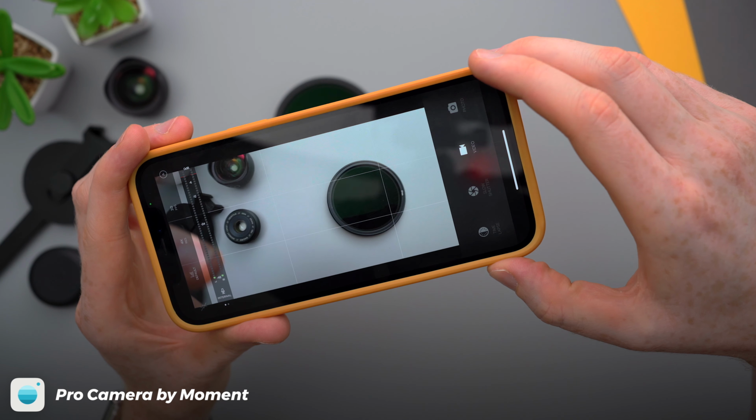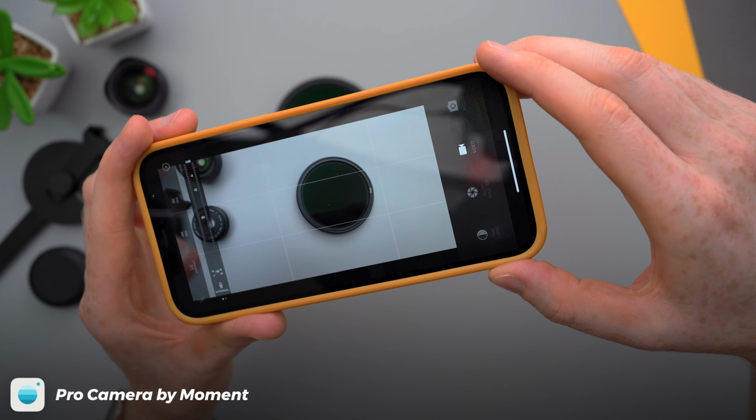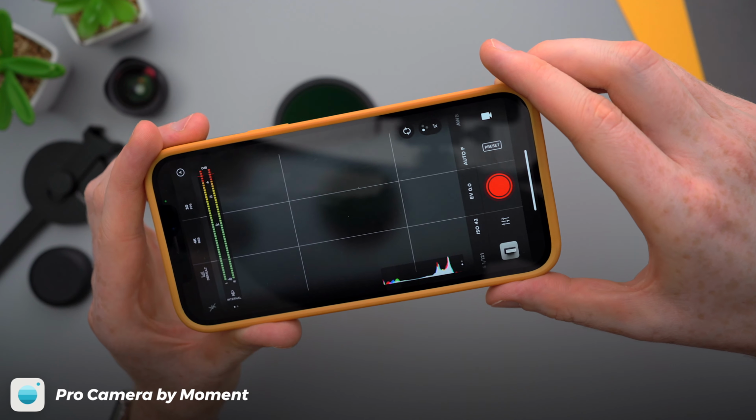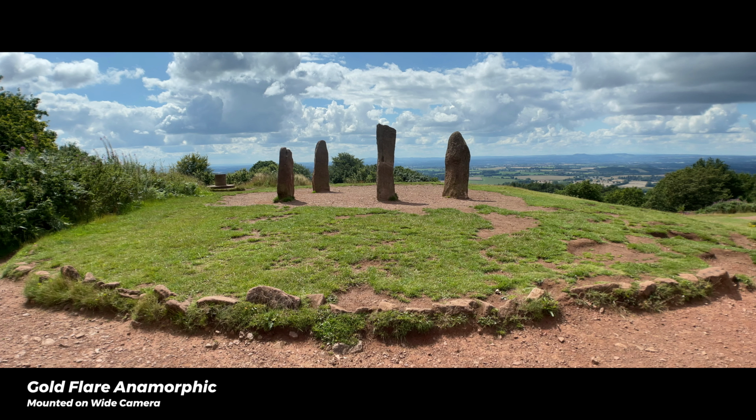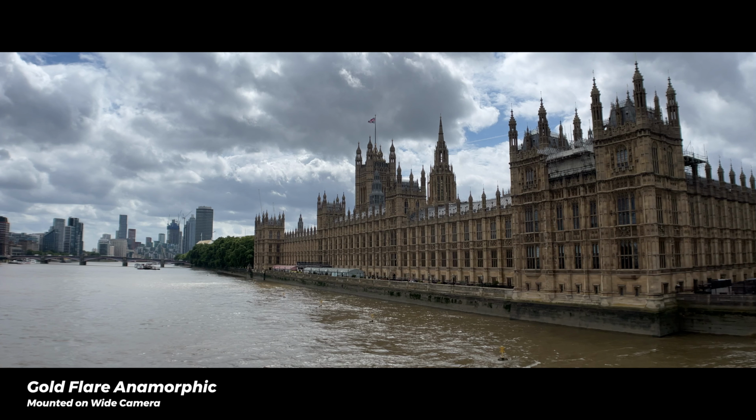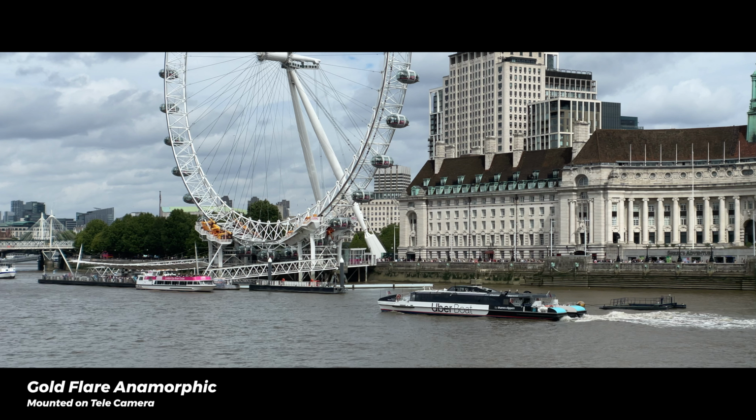You can absolutely use this lens for photography too, it's not just for video. Moment's Pro Camera app has the same de-squeeze feature when in photo mode as it does when in video. And the photos that you get from it really do feel like stills from a film, so if you're more into your photography, I think you'll have a lot of fun with this lens as well.